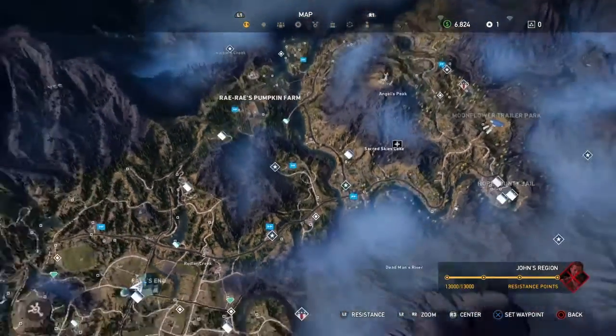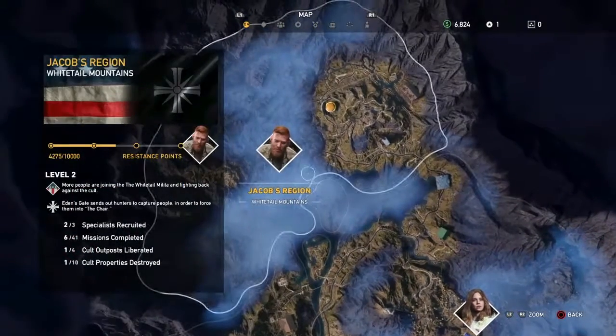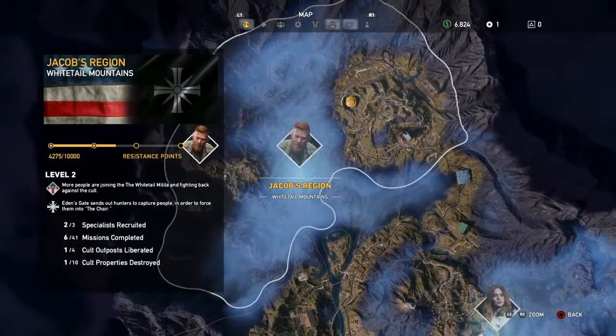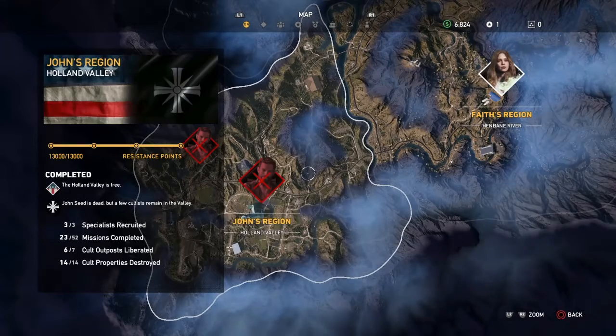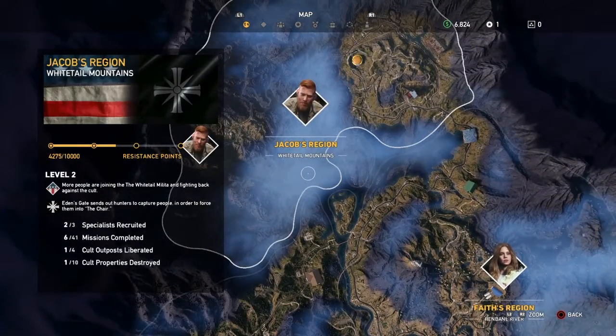So in the next video, guys, I might start with Faith, but I'm more likely gonna go with Jacob's. Now Jacob has very short points, like 10,000 resistance points. So I'm definitely gonna start with him in the next video. But John's region has been absolutely incredible. I have to say that so far, John's season has been really great. But now I'm going to focus my attention on Jacob's region.